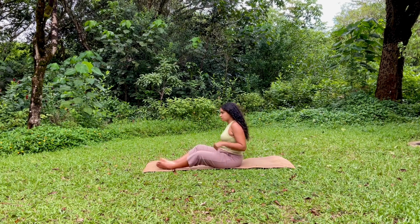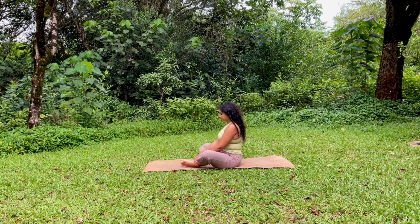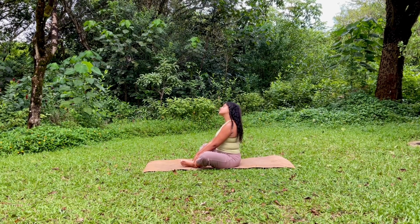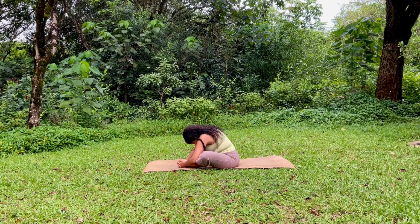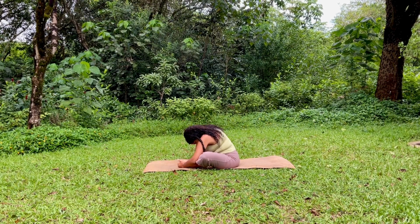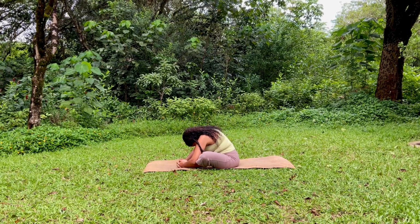And then when you're ready, you can release, drawing the soles of your feet together, sitting up tall. And then when you're ready, forward fold over your feet. Only going to where it feels comfortable in your body.